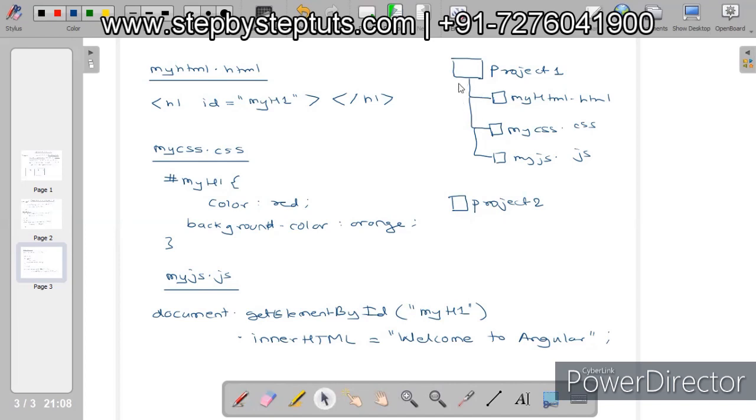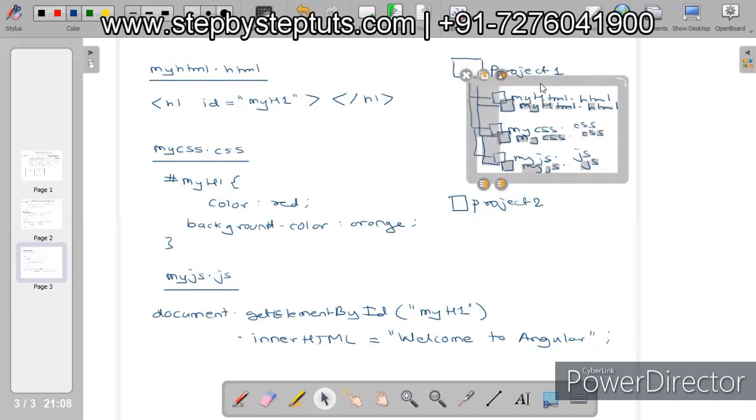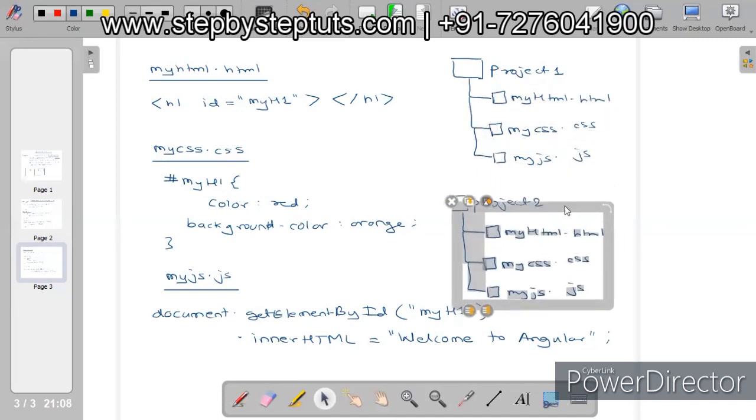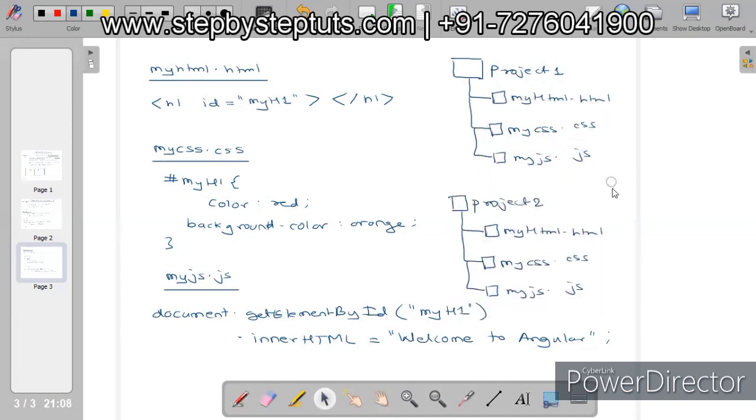I'm copying these 3 files from here and pasting them inside project 2 also. Yes, guys. So now, what do you think: when I run both of these projects, will the output of both the projects be the same or will it be different?